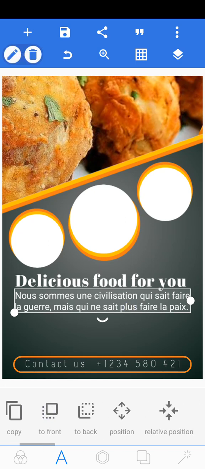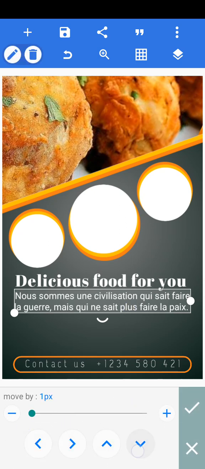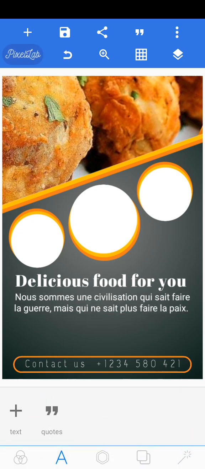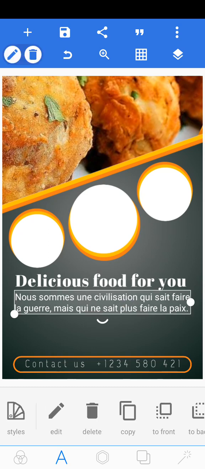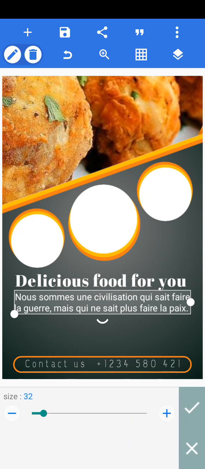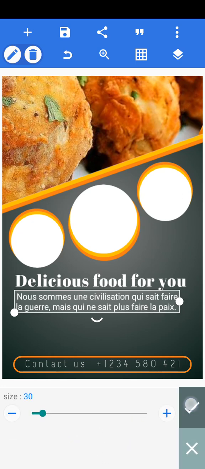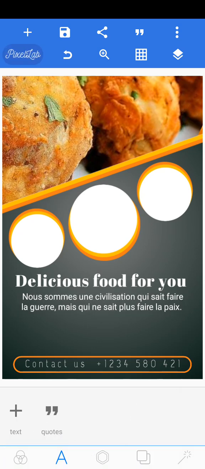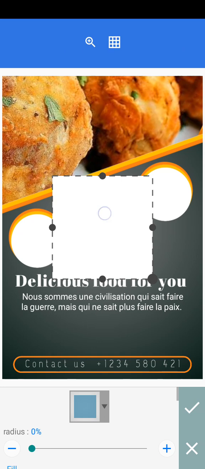Okay, need spacing between our text. It's not looking so cramped up in that space. I think this is cool. Let's reduce this a little bit. Let's just give it 30. Let's see. Cool. It's very beautiful. So we're almost done.